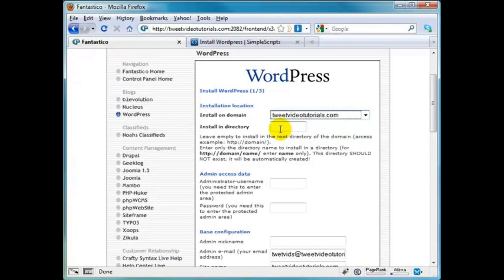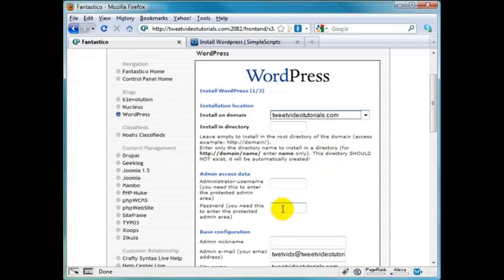We discussed the pros and cons of this versus subdomains and main domains as far as locations of blogs in a prior video. So if you need to refresh your course there, break out the last video on creating subdomains. Anyway, we're going to leave this blank. And here, this is the login stuff on how to get, once we've got the blog installed, on the inside to add our posts and to tweak our plugins and this software and that software.